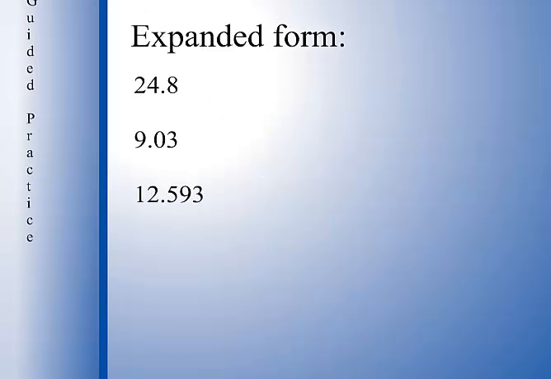Expanded form is just the same. It's the same as with whole numbers. We're just going to use some decimals. You always start with the largest place value, in this case the 2, and that's in the tens place value, so 2 times 10 is 20, plus, and then we use the 4, and that's in the 1 spot, 4, plus, and we see the 8 is in the tenths spot, so we're going to write 8 tenths.